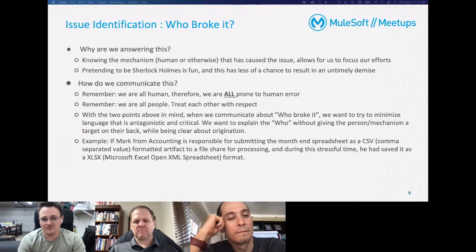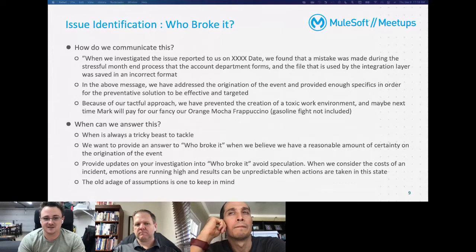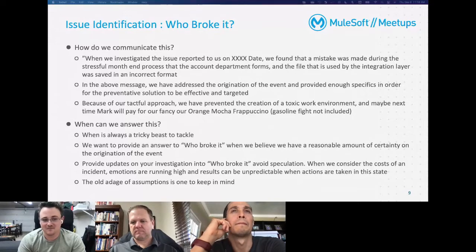When we talk about how we communicate this out, we want to use language like: when we investigated the issue reported to us, we found a mistake that was made during a stressful month-end process that the accounting department performs, and the file used by the integration layer was saved in an incorrect format.